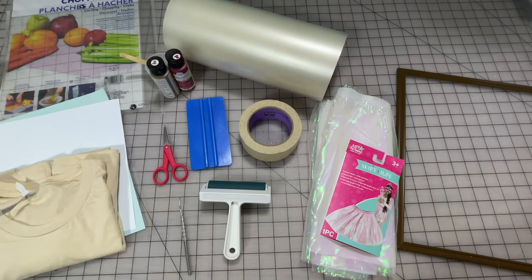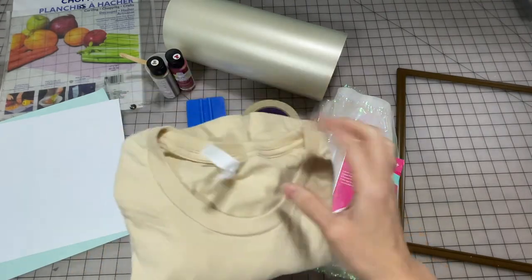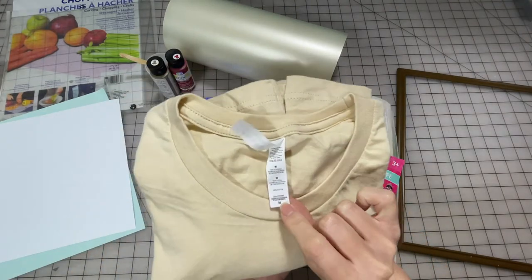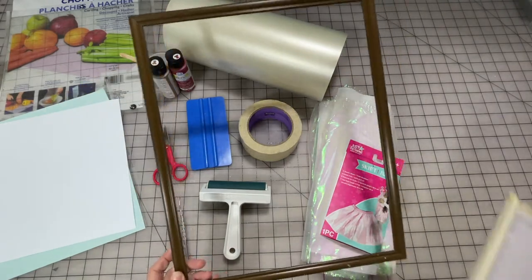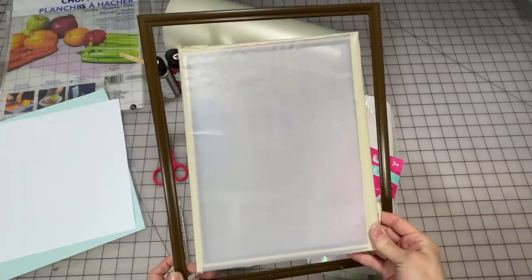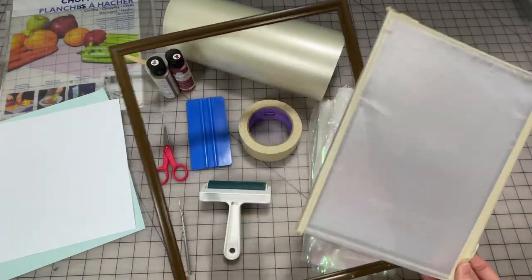Let's go over the supplies we'll need for this project. So first, you'll need a design. You can create your own, or the one I'll be doing today I got from Design Bundles. You'll need an item to do your screen on. I'm using a Bella Canvas 100% cotton t-shirt, a picture frame. This is from Dollar Tree. I'm going to be using an 11 by 14 today, but I've also done this with an 8 by 10, so it just depends on the size of the screen print that you want to have.